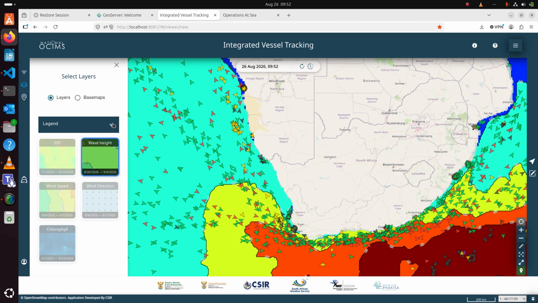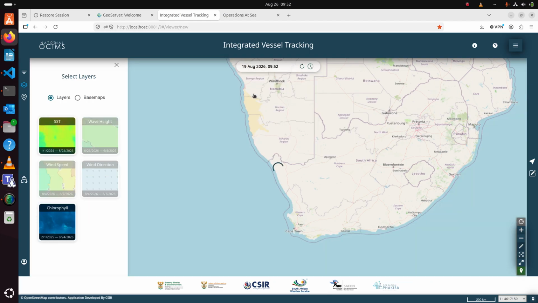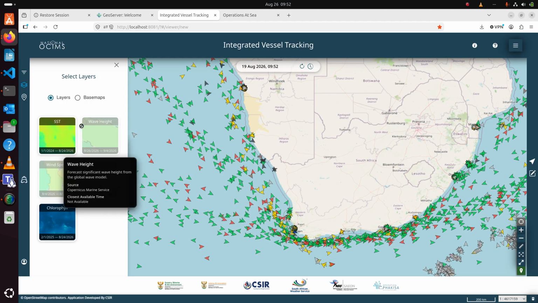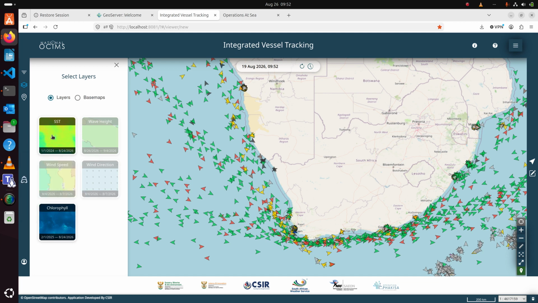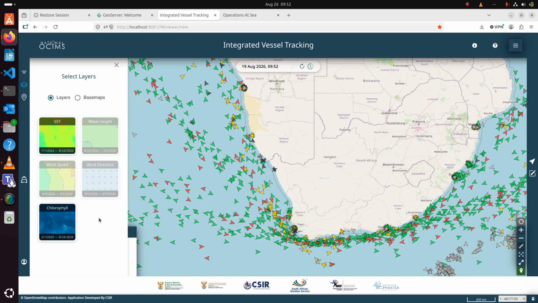So yeah, you can also view the legend. And if we, for example, go back in time, let's say we go back a week, you can see that other layers are disabled because they don't exist for that specific time period.